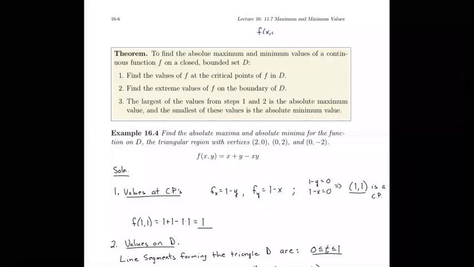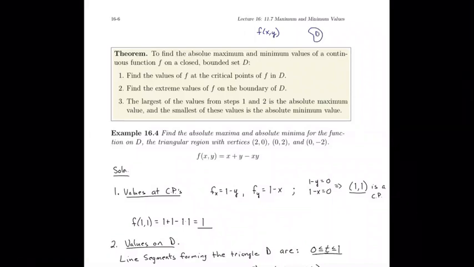Right? So what we'll discuss now is the value of the function f on a closed bounded set D. Remember that D is closed if it contains all the points along its boundary, which this has been drawn so that we see that it's closed. It's not a dashed line, so it contains all the points in its boundary, and it's bounded because we can fit some circle of radius r or some disk of radius r around it and completely contain it.